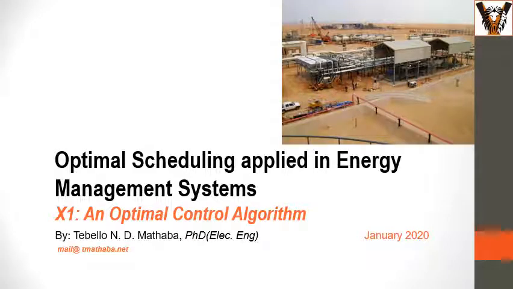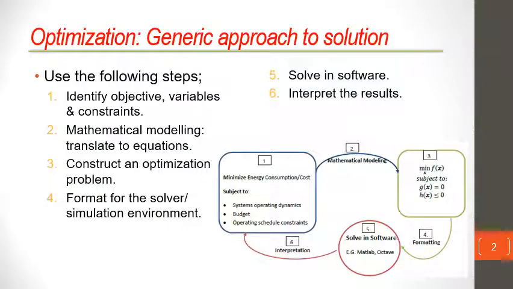So moving on to part 4, we are on step 4 actually of our journey, and we have seen that we were able to identify and create the cost function, and we are able to identify and model the inequality constraints. So we are effectively here where we are trying to format both of these constraints in a form that our solver, in this case, will be able to understand.